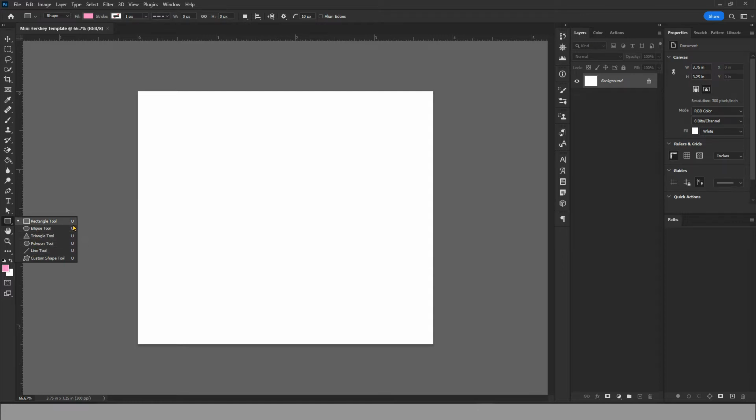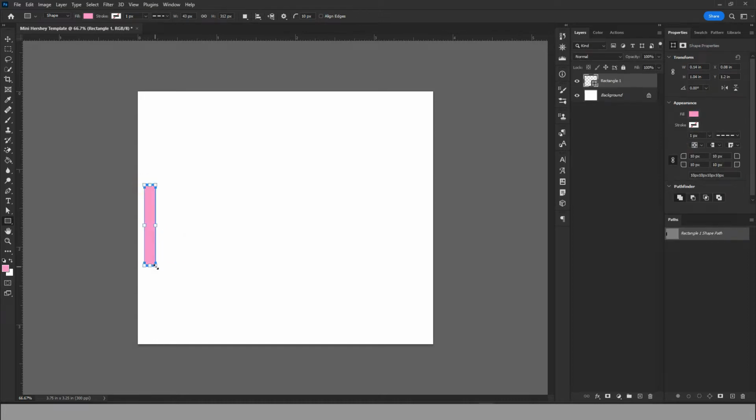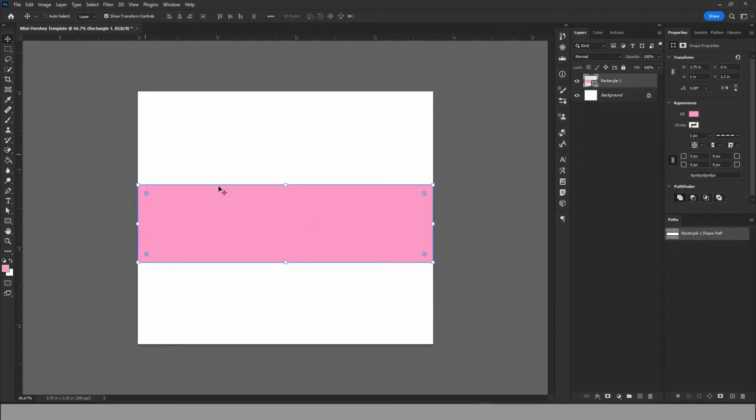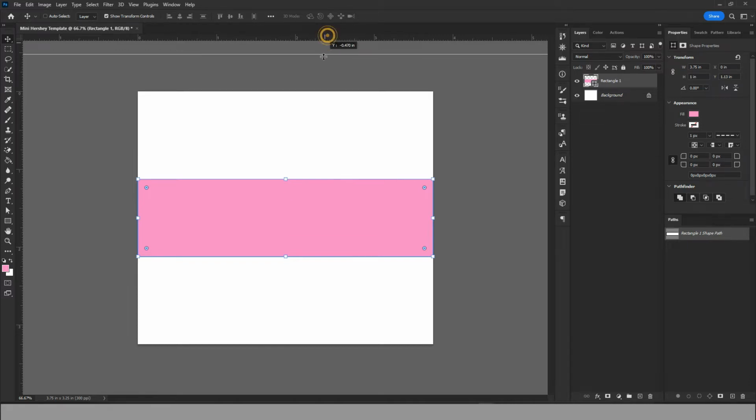So here with our shape tool, or pressing U on your keyboard, we're going to draw a rectangle. Now this is an extra step for some if you do it this method versus just using your guides, but I did want to show another way and also maybe better explain how the guides work by putting a shape in front of you so you can see what it is exactly that I'm doing. So I'm setting up my rectangle to be 1 inch in height and stretching it across the screen so that I can center it. Once it's centered, because this 1 inch space is actually my design space, I'm going to drag my guides to the outside of the shape.